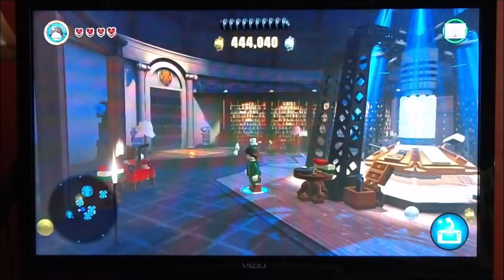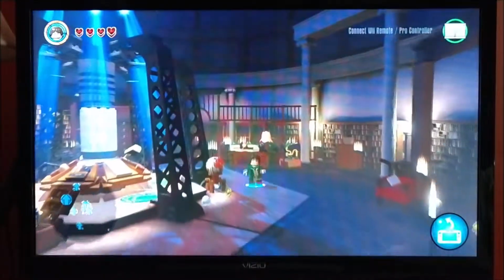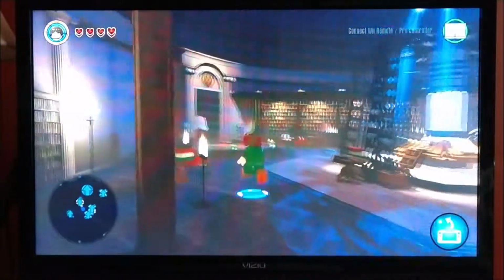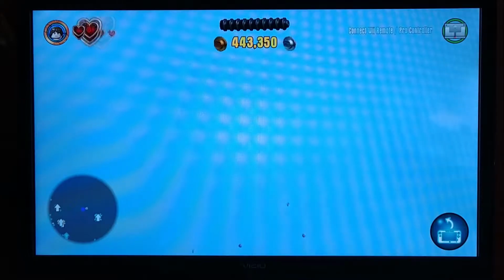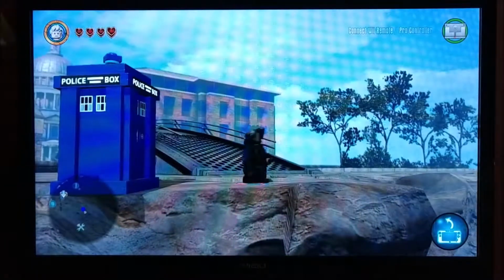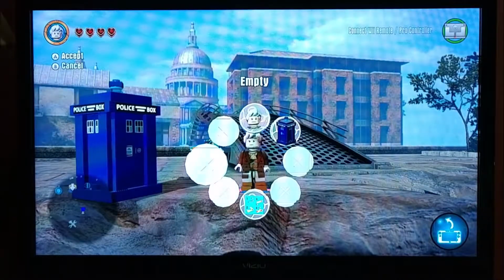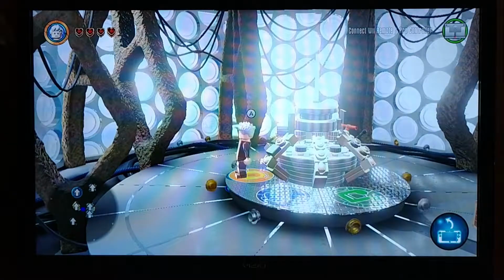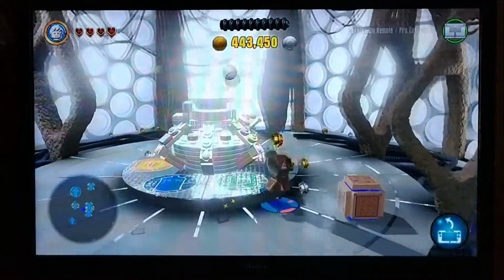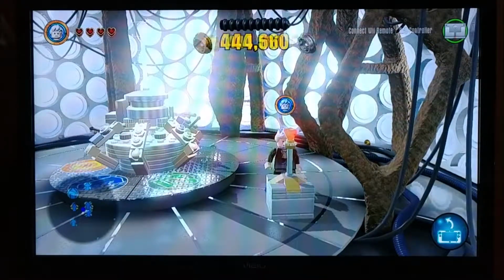And now it's quite the change with more books. It's more like a library in here than normal. We head back outside. Now, we're not any number Doctor. We're the War Doctor. So I think if we head inside now, yep. We're inside his TARDIS. And there's the button.